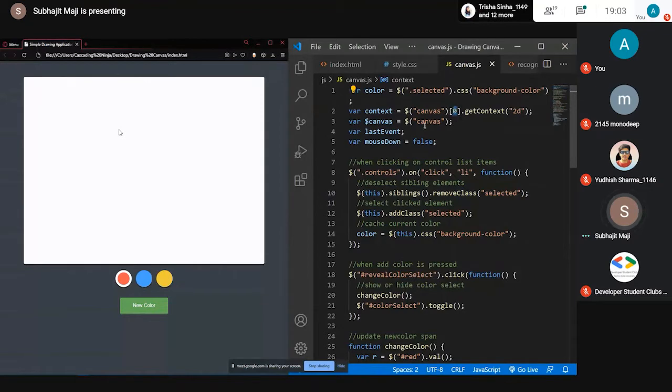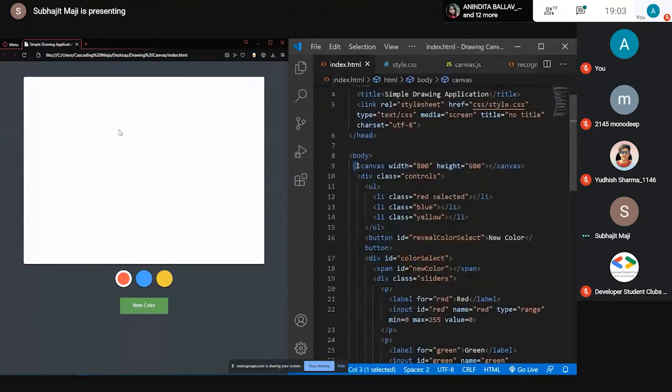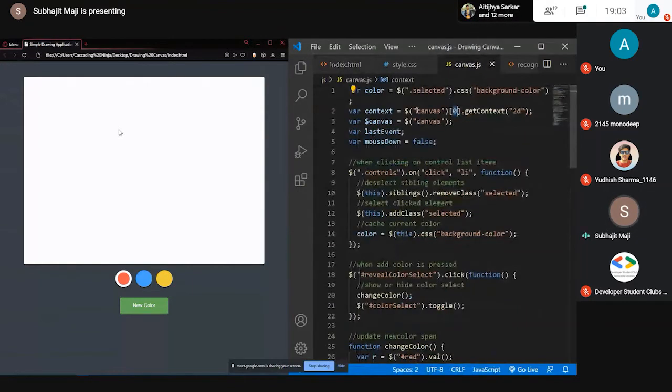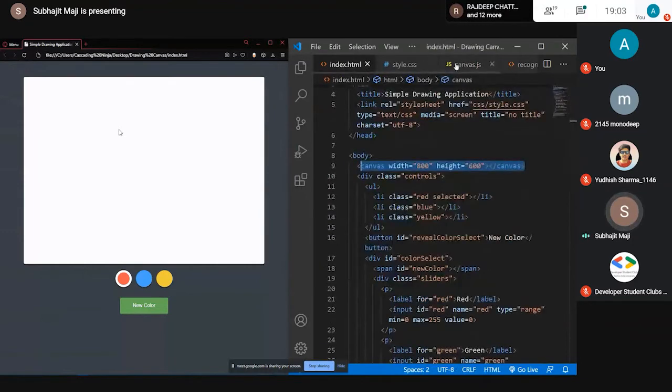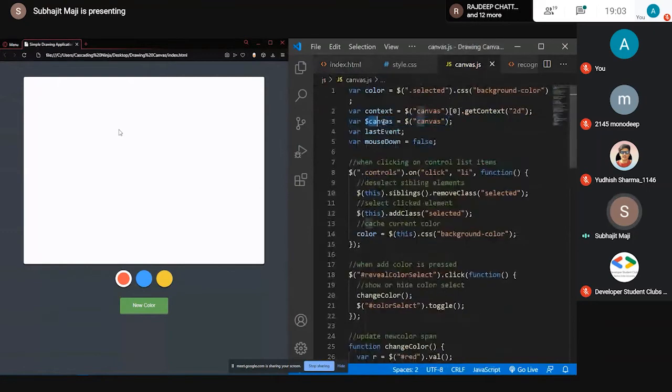This will take the first element, the 0th element, as this canvas variable. If you give 1 or 2 over here, that can be an issue. But if you give 0, then all the functions will work properly. Then we have given the canvas. Now this will take the canvas element and store it into this variable canvas.